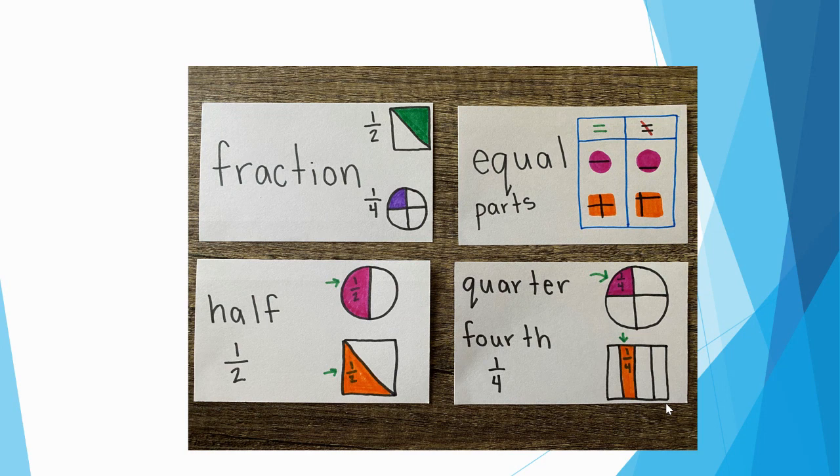Halves are two equal parts of a whole, quarters are four equal parts of a whole. Please excuse the knocking in the background we have roofers on top of the roof and actually their job very much involves a lot of geometry. If you think of the whole roof as one big rectangle they have to compose or in some cases partition that rectangle the roof into tons of teeny tiny little rectangles to be able to cover the whole thing so the rain doesn't come in when it rains which is what happened last week.